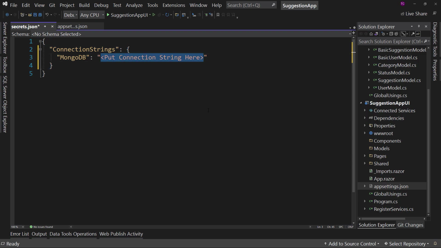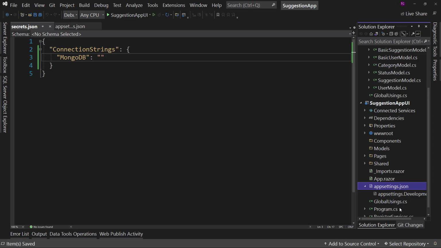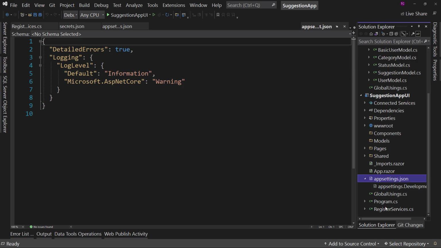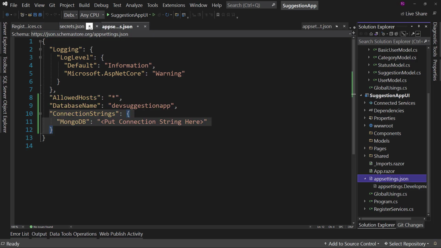And now I'm going to put my actual connection string here off screen. I'm not going to show you it, but this will allow me to run my application locally and see it work in Atlas. And then when I deploy it, I'll have to put a new connection string in. So this is what I recommend you do as well. Now, if you're not familiar with how secrets.json works and how they override app settings, or as you can see here, appsettings.development.json, oops, this file right here, this file overrides this file, and secrets.json overrides them both.